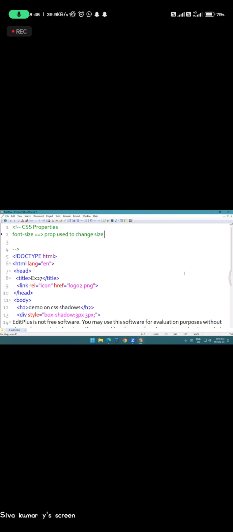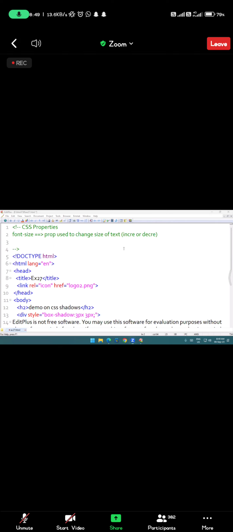Sir, H1 tag available, sir, already big size. Can I increase that size, sir? Why not? Any HTML tag size we can increase it. Not only H1, not only paragraph. Every tag, they have the default size compulsory. Daily you are observing also. A default size not sufficient for me, sir. Default size not useful for me, sir.